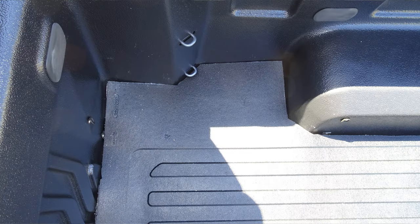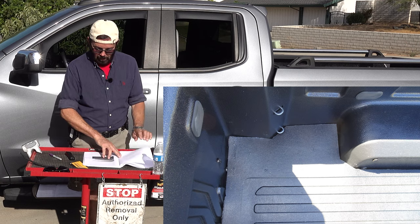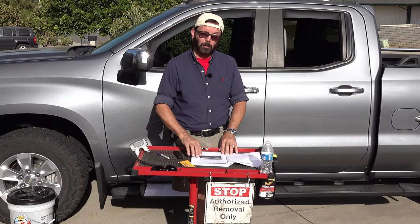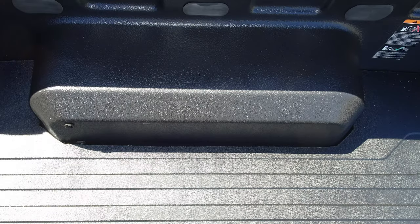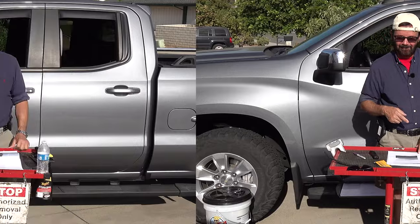And here is the front right corner, same exact thing. Very nice fit. And then here is the passenger side wheel well housing. I hope I'm using the right word on that. Took quite a few takes.